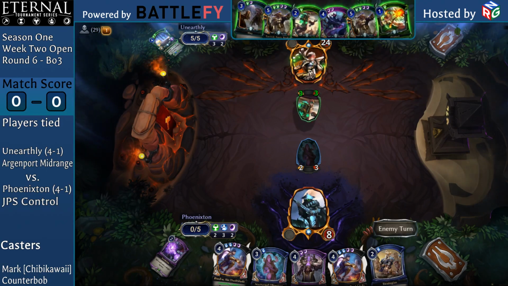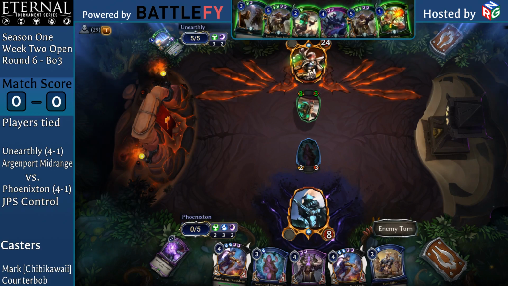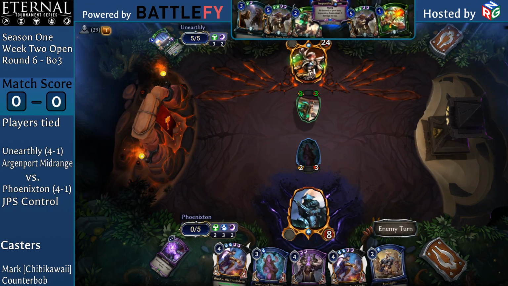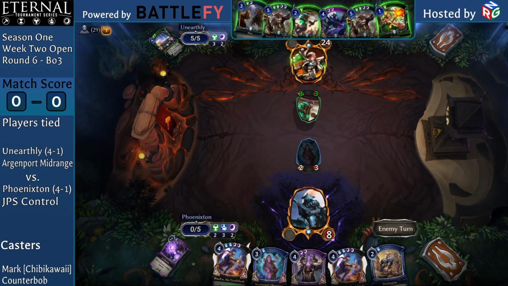Again, still drawing. I mean, he can get out of this if he draws another renewal spell to whatever Unearthly plays this next turn. Yes, but Unearthly, the 3/3 is just rough. Yeah, definitely true. And Phoenixton's just in a really weird position, right?